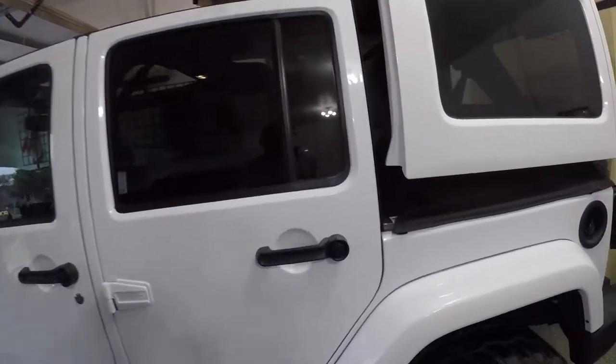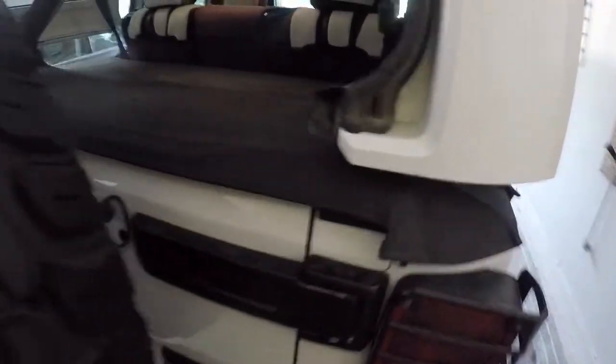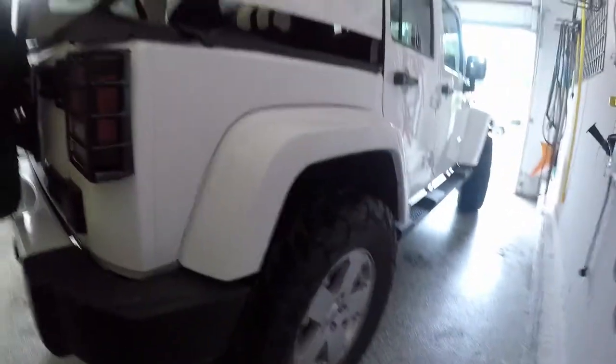Alright guys, so I got this top on here. This is just my top that I have on. I'll get this pulled off. This just comes right off.